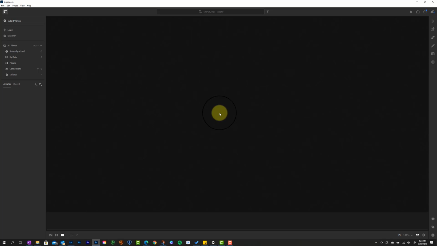Now, I don't use this as my primary, so I don't have my full files stored in the Creative Cloud. And actually what it's doing here, I don't know when the last time was I opened this version of Lightroom. So now it's trying to sync all my smart previews down. So this goes to my previous point about the previews, is I can use Lightroom Classic as my main Lightroom hub, but have those smart previews synced up to the cloud. So if I want to look at them on my phone or a tablet, or open up and use the newer version of Lightroom or on another computer or whatever, I can certainly do so.